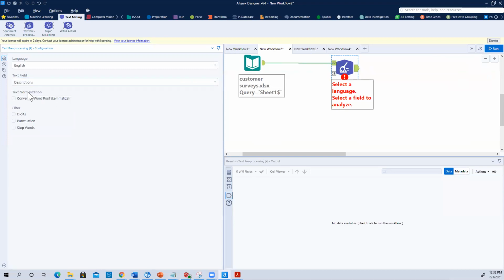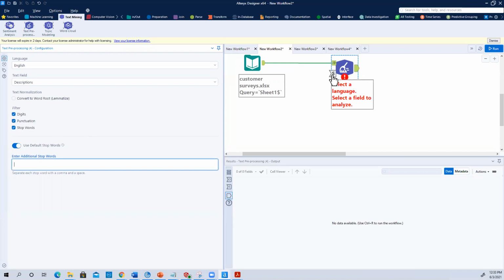So here it's going to be the description, because that's the only text field that we really have in our data set. All right, so it's going to look here. And then there are some options that we see right off the bat. We've got whether we want to filter out any punctuation, or the stop words, like "the" and etc. And then we have any digits. So if numbers are not important to your analysis, you can select that as well. And any additional stop words can be added here.